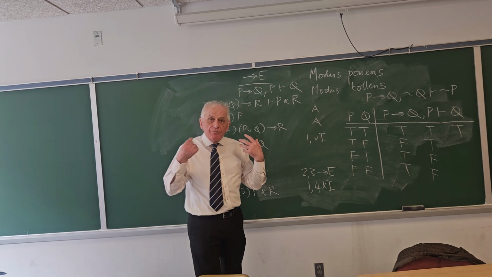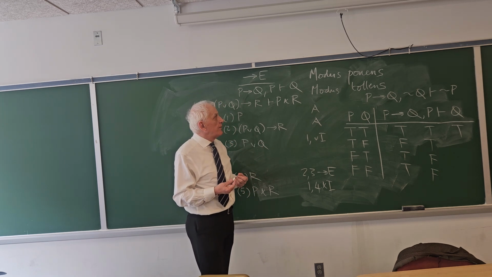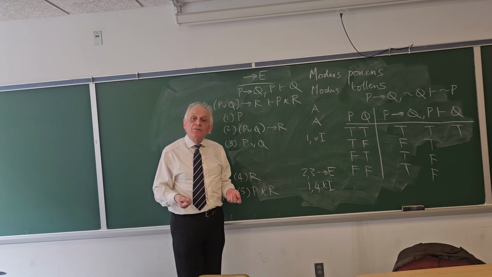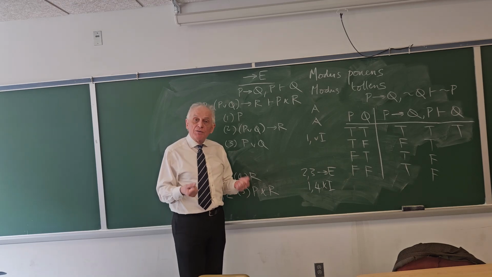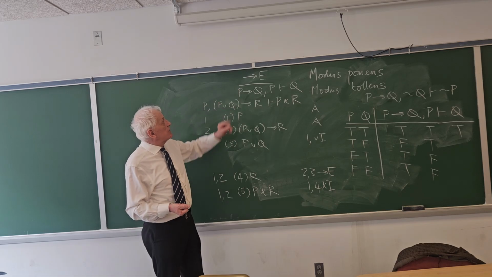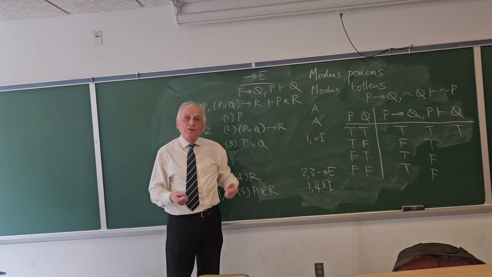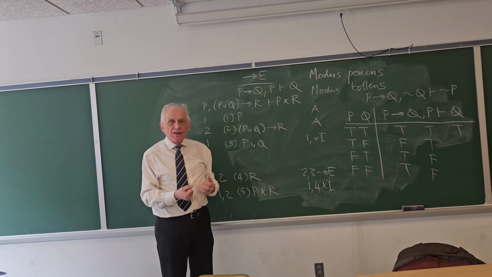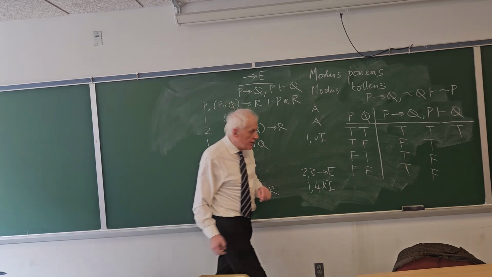But in the system that we are using, modus tollens is not a primitive rule of proof. It's a so-called derived rule of proof that we have to prove using the primitive rules, and then we can use modus tollens. As far as the primitive rules are concerned, we just have arrow elimination or modus ponens. When you have a conditional and you have its antecedent, then you can prove its consequent.